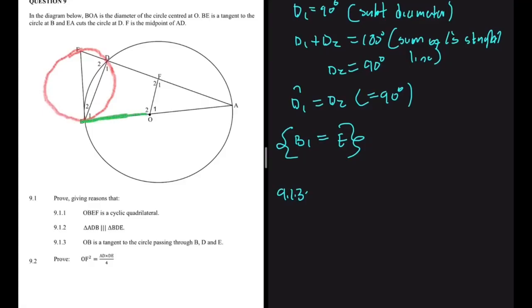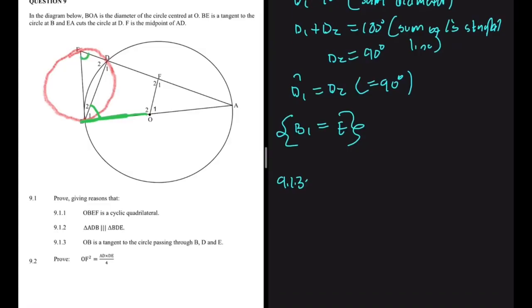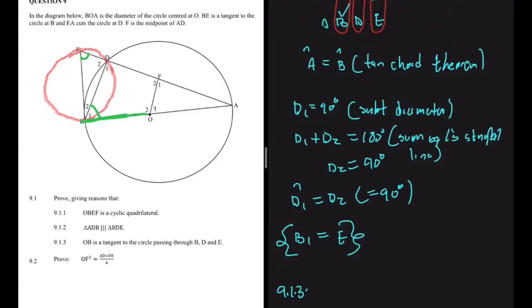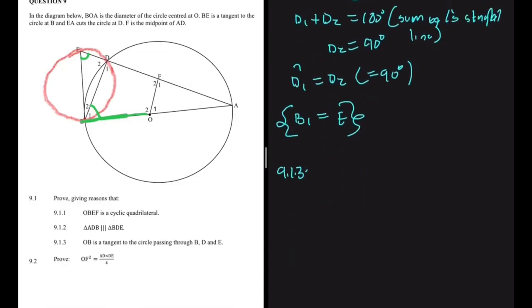If OB is indeed a tangent, then the tan chord theorem should hold. This angle here, B1, between a chord and the tangent should be equal to this angle E here, which is subtended by that chord. How can that be true? That's what we were talking about in 9.1.2, right? That the two angles of those two triangles are equal to each other. So the remaining two should also be equal, because all those angles add up to 180 degrees in a triangle, right? So now we're just going to say that B1 is equal to angle E.